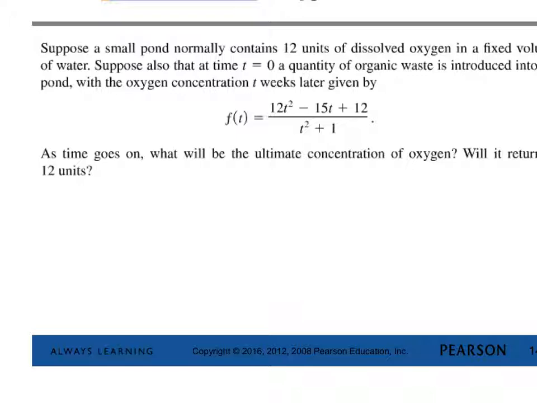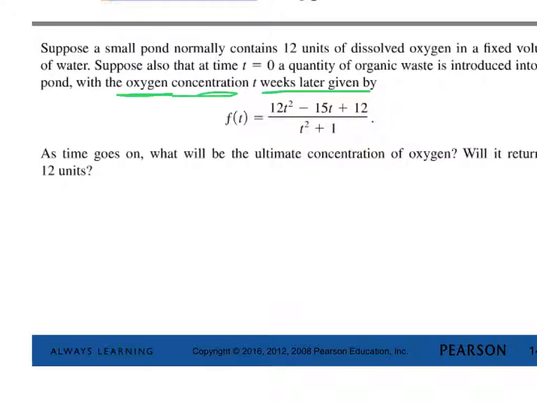But they've done this for whatever reason. It could also be possible that the organic waste is a byproduct of some kind of manufacturing process. But they've dumped this waste into the pond. Now, that organic waste is going to be broken down by oxygen. Well, as the oxygen breaks it down, the oxygen gets used up in the water, and it has to regenerate itself. So as the oxygen breaks down the waste, the oxygen concentration in the water is going to change over time. And t is measured here in weeks.